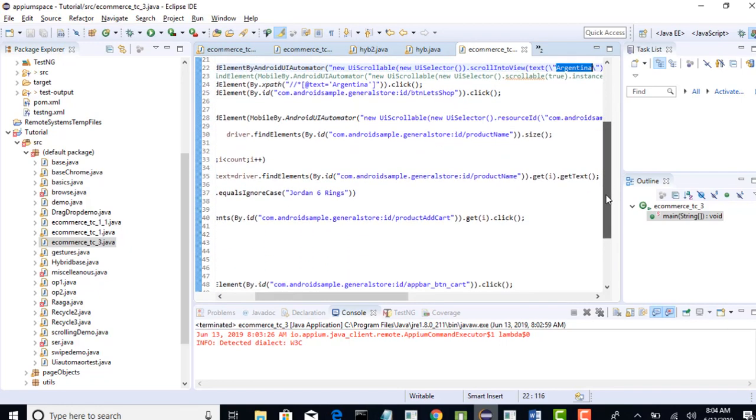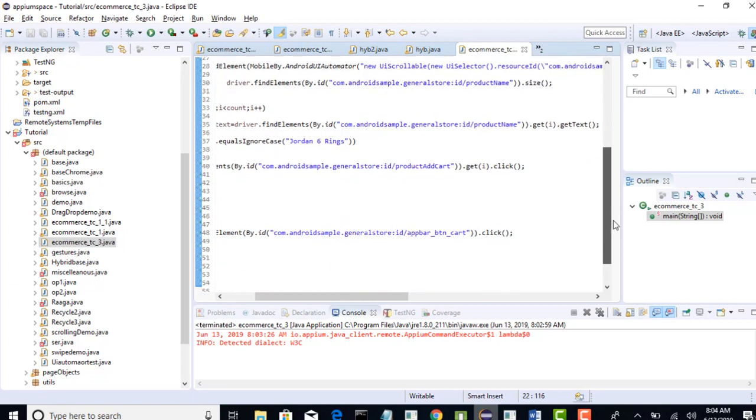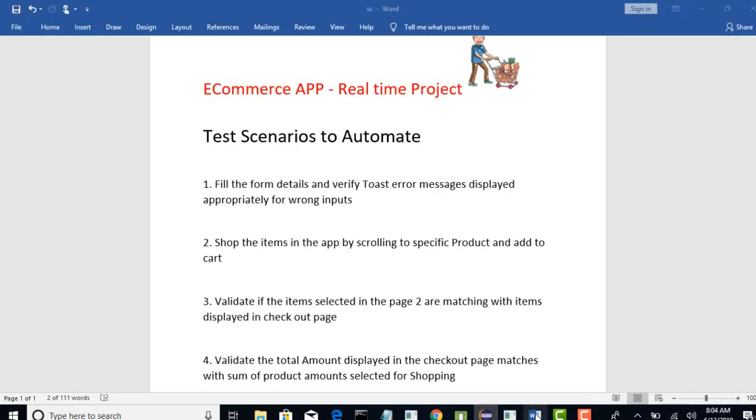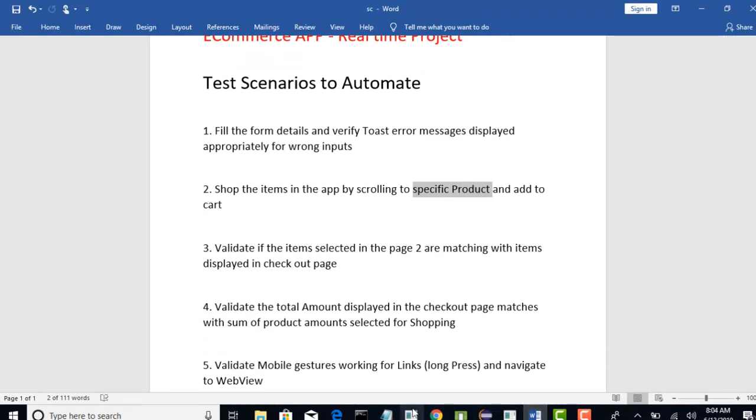So in the next lecture, let's continue this and see one more interesting scenario. So all the scenarios whatever I wrote here are not pretty straightforward. Everything have some twist. Okay, so that's how carefully I designed that app to teach whatever real-time challenges people face when they automate in their projects. So let's see what is the twist we have in the next test scenario and handle that accordingly. All right, thank you.